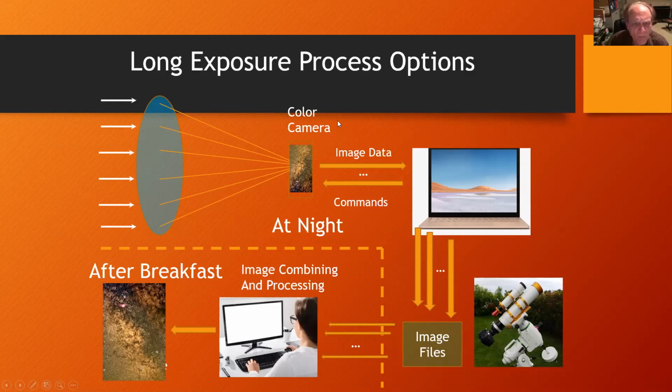So you could have a color camera that's either a DSLR with or without the filter removed, or a specialized color astro camera, which could be CCD or it could be CMOS. Then you export the data immediately to the computer and you control the camera through the computer. Then the same deal: instead of pulling the image files off your memory card, you pull them off your computer and process them the next morning. Or if you're really psychotic, you do it the same evening before you go to bed.